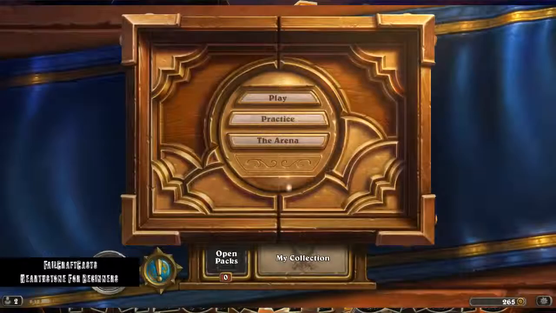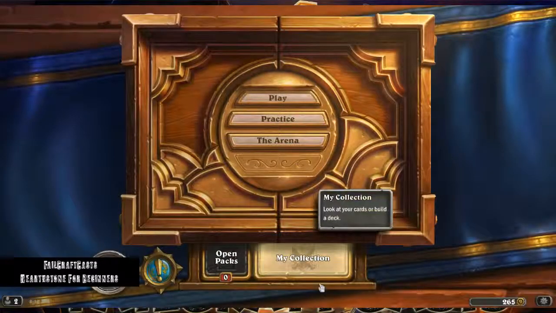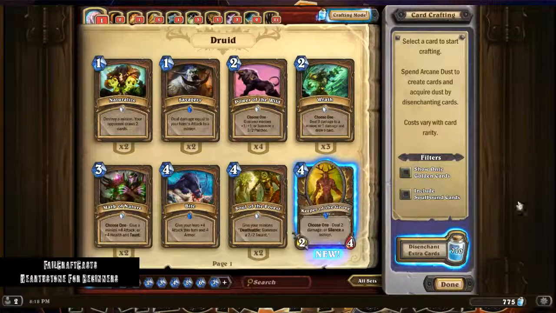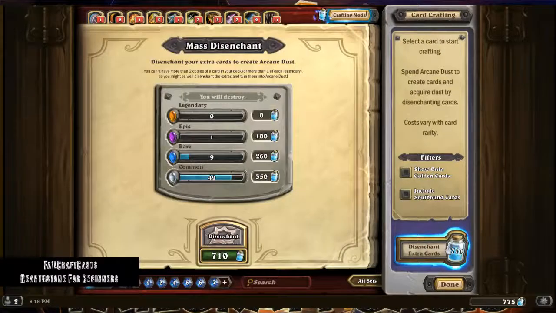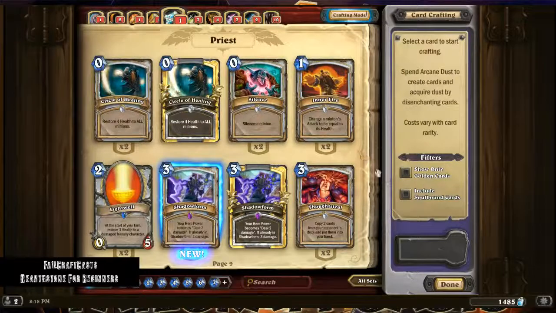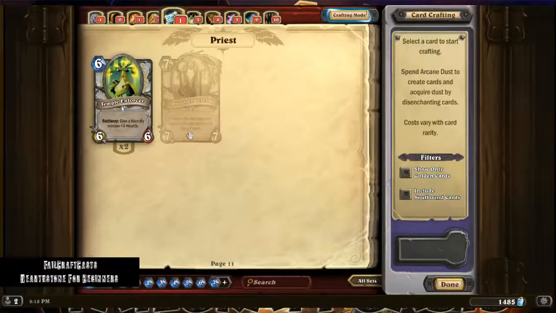So as we go back in, let's have a look in my collection. We need to do the whole disenchant game now. Of course, to disenchant, jump into crafting mode, disenchant extra cards, 710 dust, and look at that, 49 commons, 9 rares and 1 epic. Let's hit that disenchant button. Bye bye to you all. Goodbye. So let us see if I am close enough to my lovely Prophet Velen.